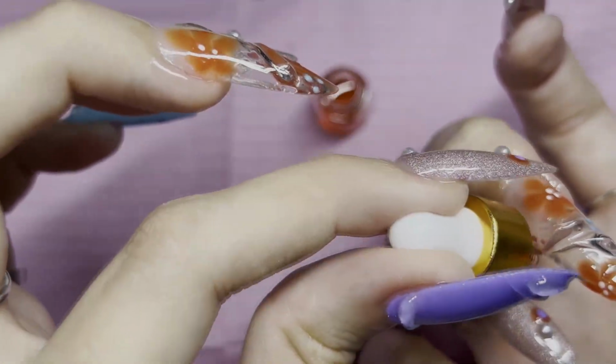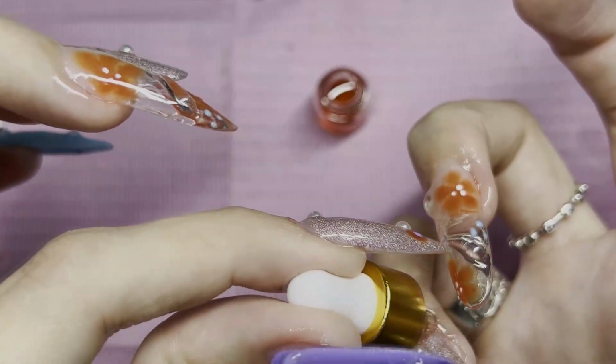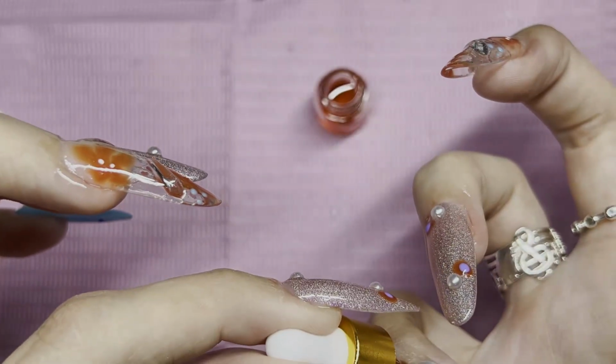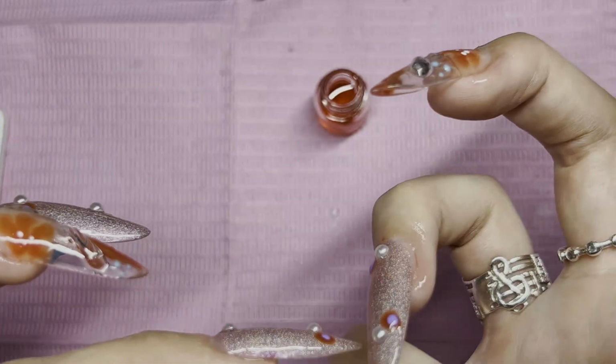I think my favorite scent is the jasmine one. The rose one smells good too. I'm just not the biggest fan of rose, but the jasmine and the mandarin one smell amazing.